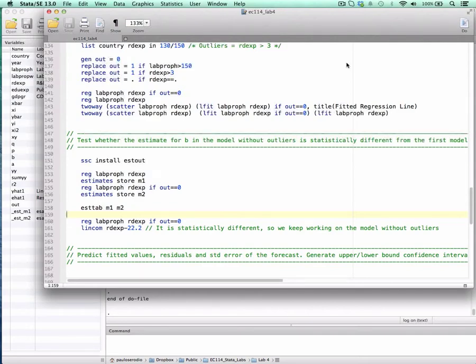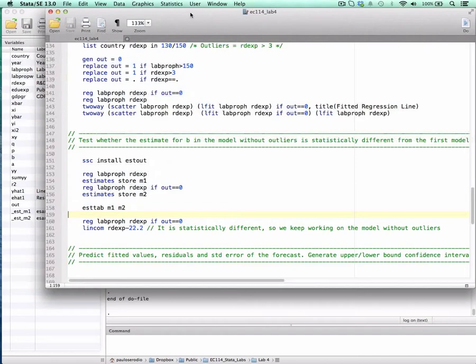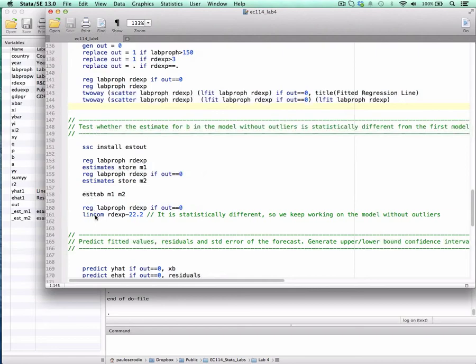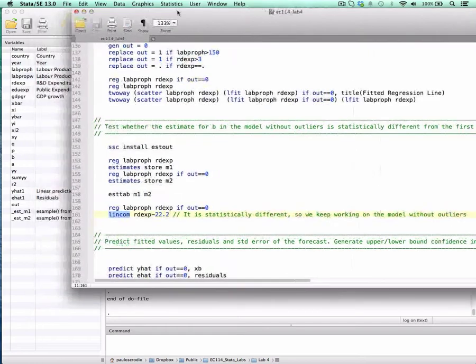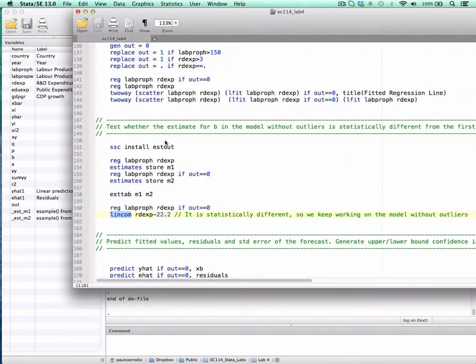And if the outliers are having an undue impact on the coefficient estimate for R&D expenditure, we may want to use the regression without the outliers in it. So we will use the lincom command for a simple linear combination of the two coefficients, and for that we'll have to run the two regressions again and compare the coefficients.